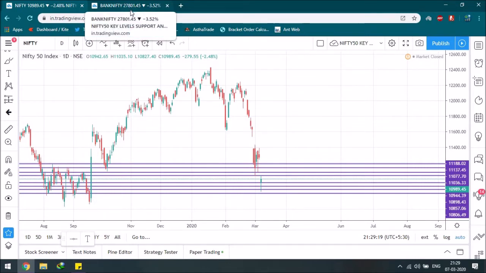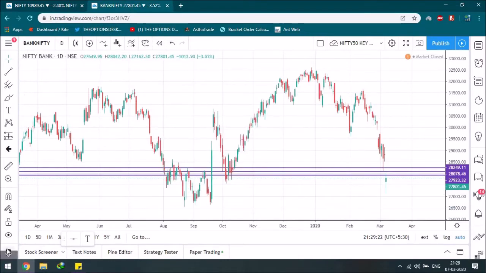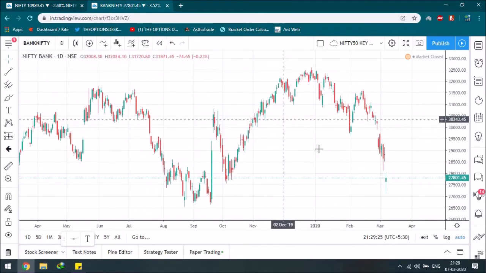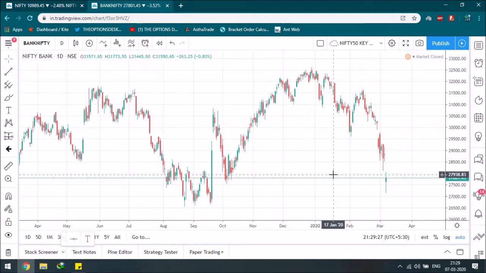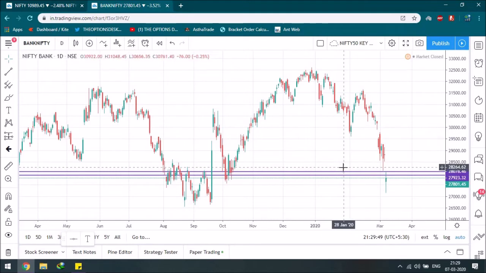So now let's begin with marking the levels on the Bank Nifty. As you can see, okay, so as I was practicing on it, let's remove it. So let's mark the levels. I'm marking this here, and now we should mark the first target at this particular level. I will tell you why I have marked at this particular level. Do not hurry. Now let's mark the interim resistance at this particular level. Now mark the final resistance.